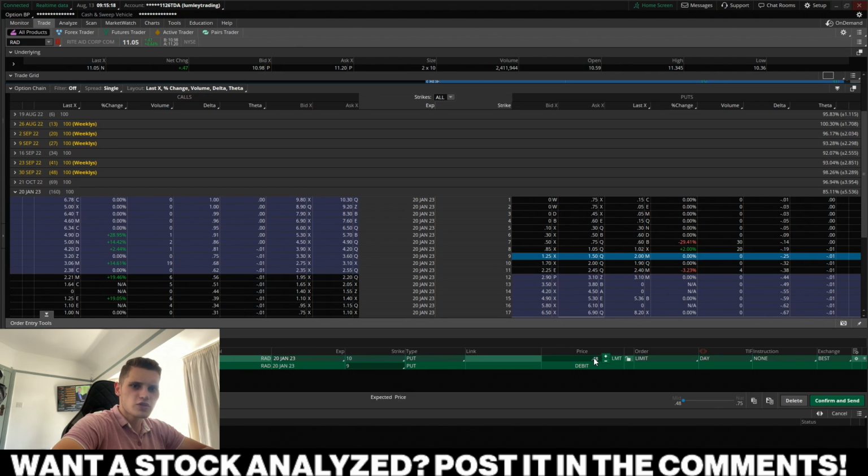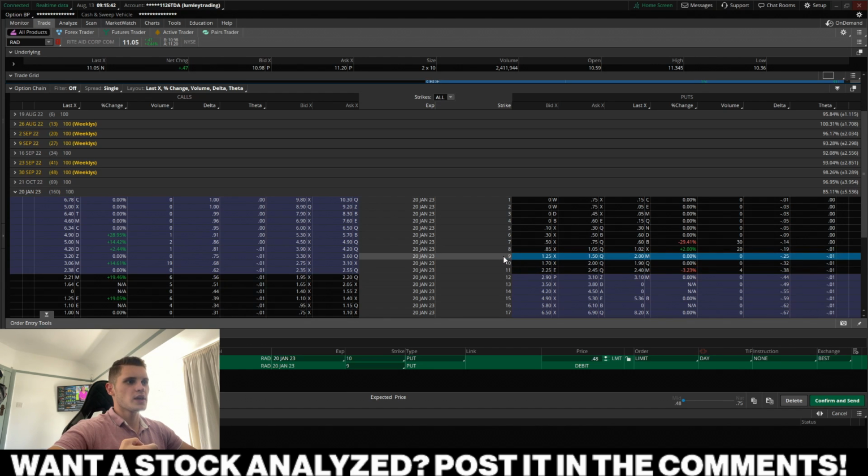Now, why would we want to trade like this? Well, what a debit spread basically does, or in this case a bear put spread, is at expiry, as long as the stock is below $9, you make your max profit. So in this case, we would make $52.